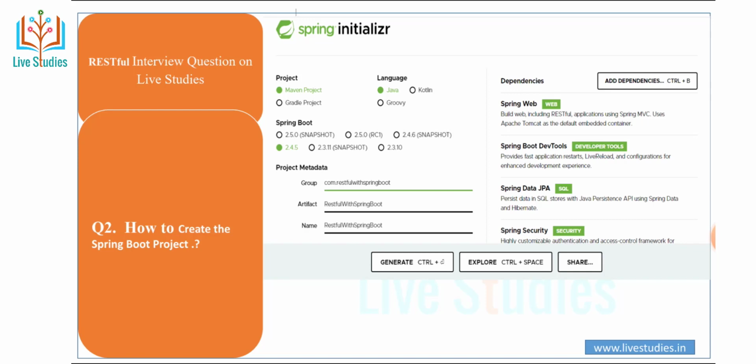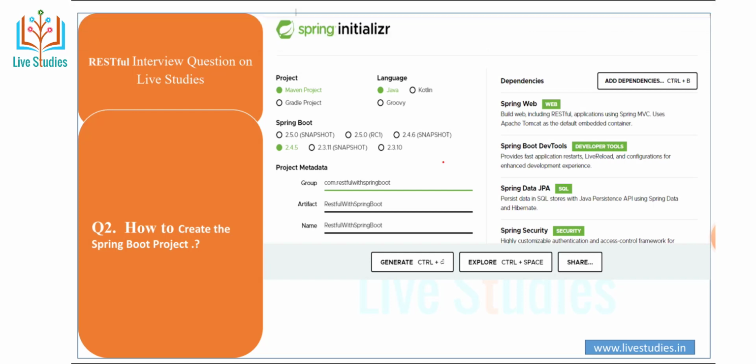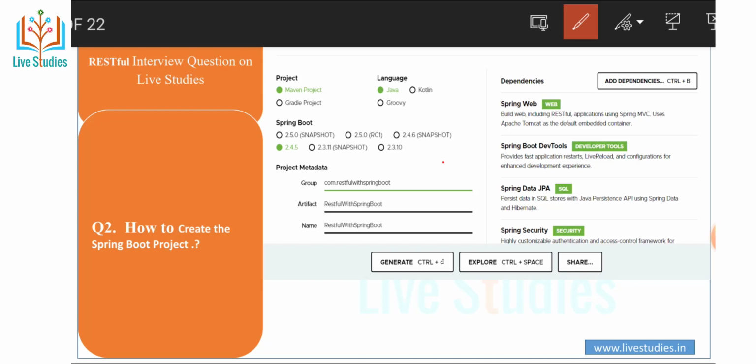The first method is you can create the Spring Boot project using Spring Initializr.io. Look on the screen, just use a Maven project, put down the project name and group, and select Java and Spring Boot.